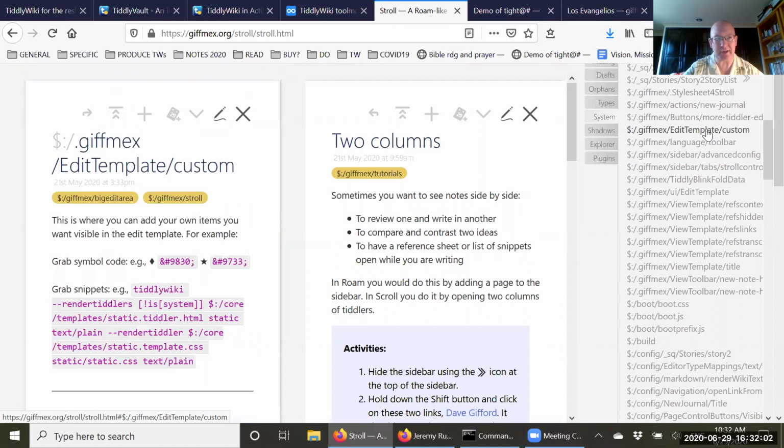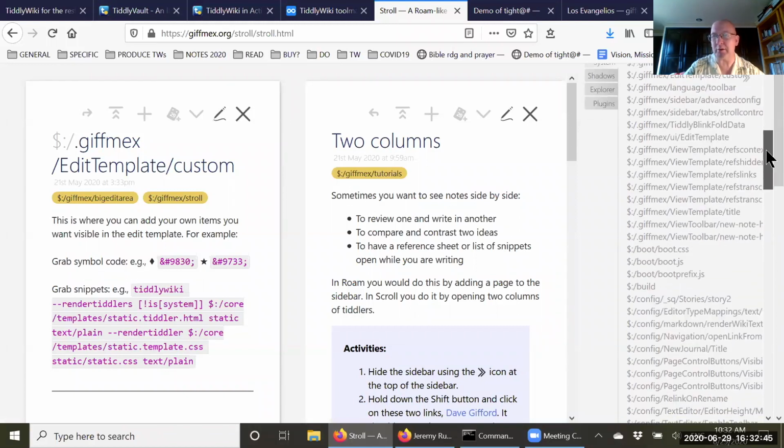Basically, what I did was I hacked the edit template so that when you close it, it creates the tiddlers that are linked and missing in the current tiddler. That was just to replicate Roam, because Roam automatically creates pages when you create a link. I use that a lot, but some users have said they don't like that, and I show them how they can just get rid of this tiddler and make their life easier.